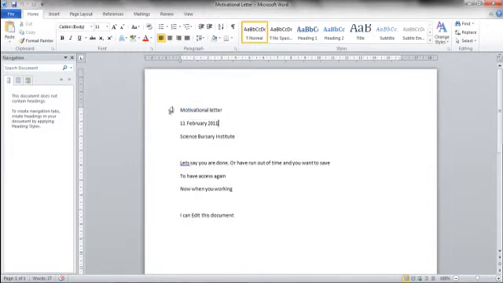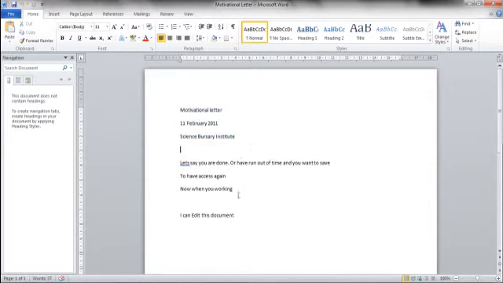Now, what if you wanted to select this whole heading, from Science Bursary Institute to Motivational, or the other way around? You click at the end of Institute and then you drag. You don't stop clicking, you hold on to your click and you drag until Motivational. And you could do it from the beginning of Motivational, just behind the M, you click and you drag, and you see all of that is selected.